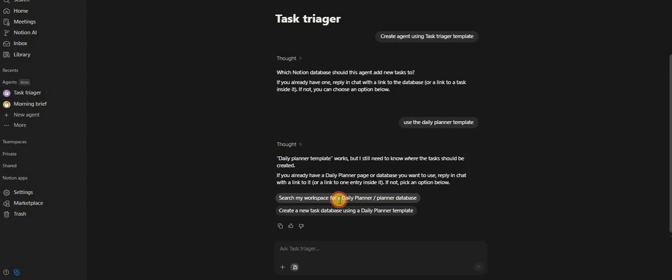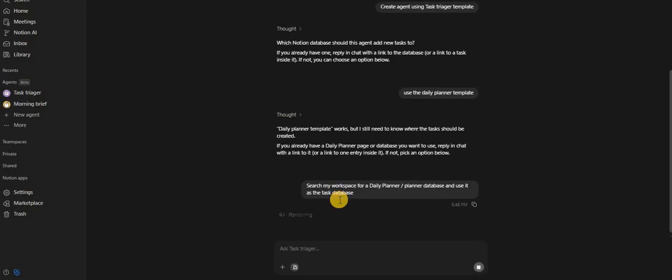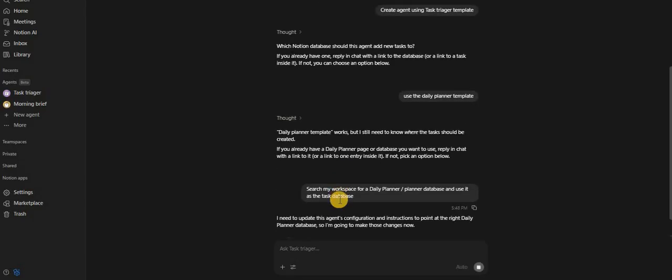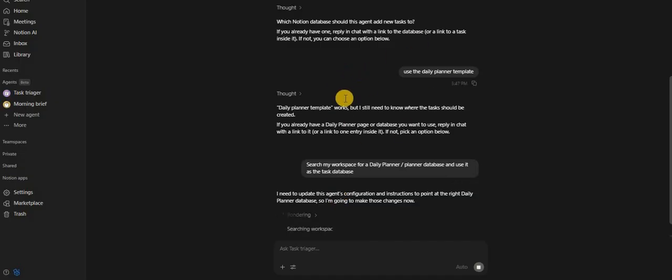So we're going to say search my workspace for a daily planner or planner. This is amazing because you get to interact with the agent, and the whole idea of Notion AI is it's very simple, it's very interactive. You don't need to be a tech guru to understand how Notion AI agent works.